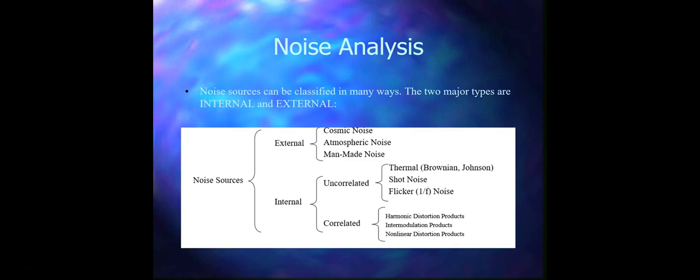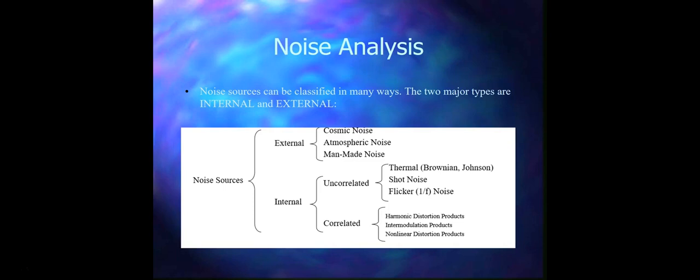Sometimes this also causes radio frequency interference, and that is called atmospheric noise. Another example I will give of atmospheric noise is lightning. You might have seen that sometimes when lightning occurs due to bad weather, noise also occurs. So that was one example of atmospheric noise.